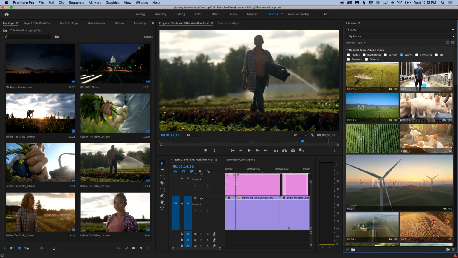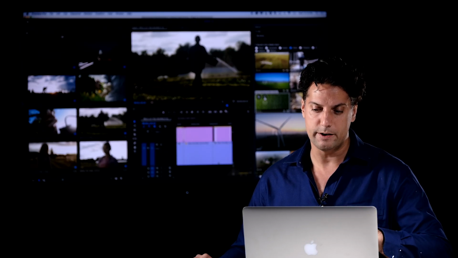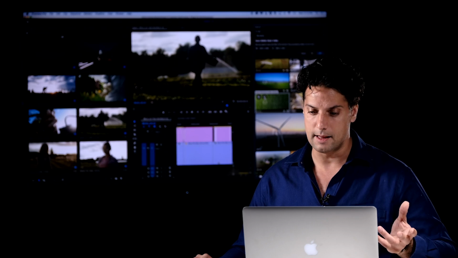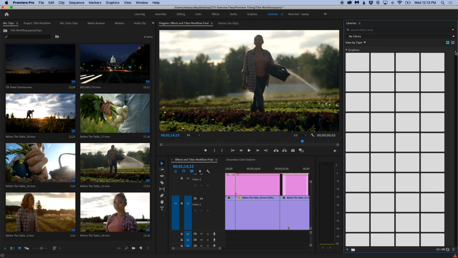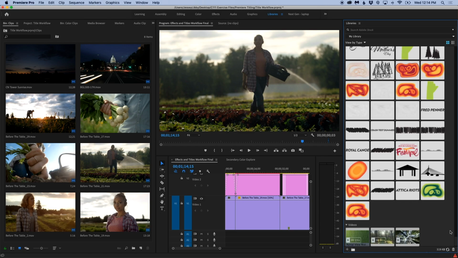If I'd like, I can choose to click on the cloud icon, and that's going to save a preview to my currently selected library. In a few seconds, that will be accessible in the library, and from that, I can then drag it into a Premiere Pro project after selecting it as a 4K clip. At the very bottom of the library, I can now see that clip. I'm going to select it and drag it directly into my Premiere Pro project panel.